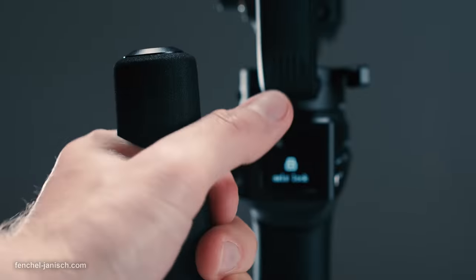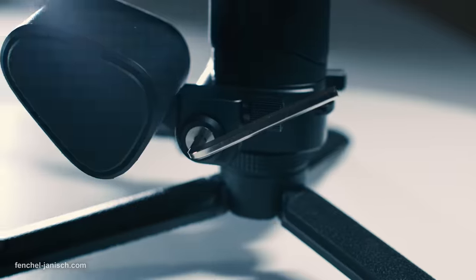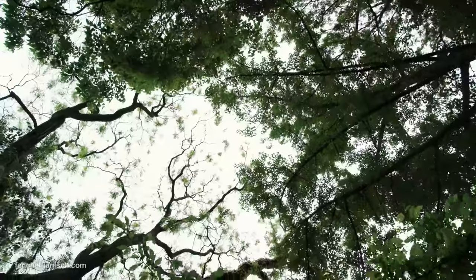Both the wrist rest and sling grip can be removed entirely, or the angle can be adjusted by using an Allen key.